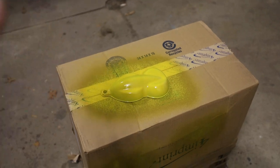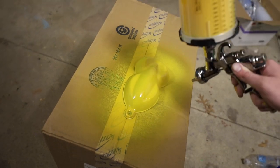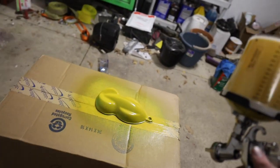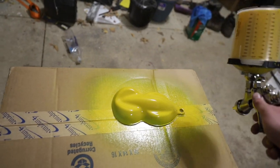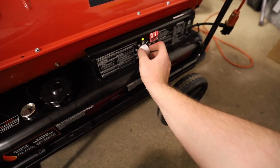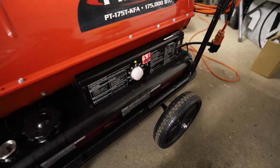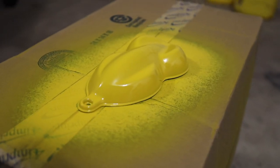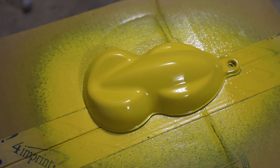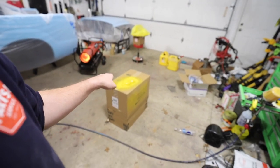It's a new gun, first coat, went on a little wet, too wet. I literally just sat there and cranked up the air a little bit, and it'll atomize a lot better. Oh yeah, that is so much better. Oh, atomization on this. We'll get it going to about 90. Usually paint booths are like $110, but that might be a little too hot for here, with how this is looking.